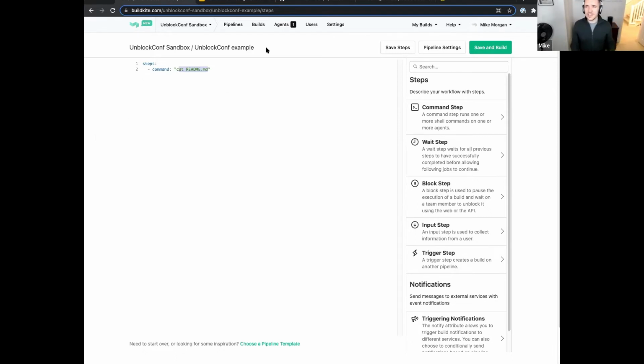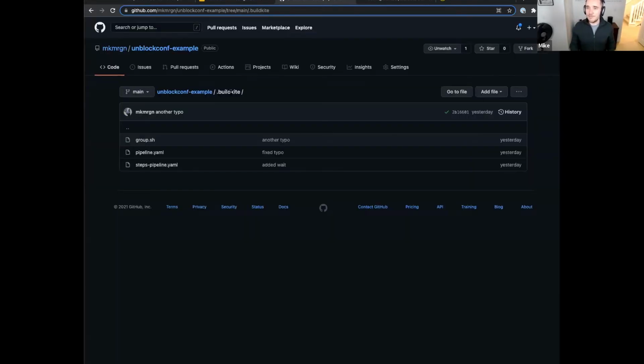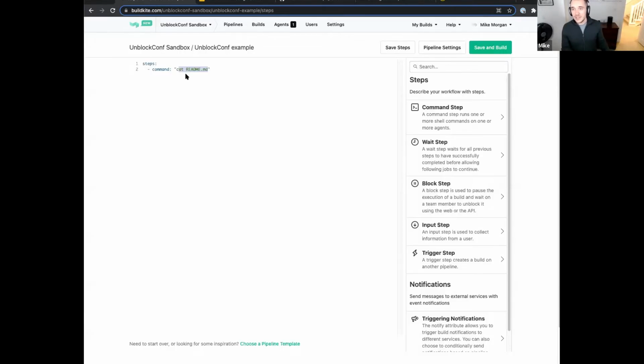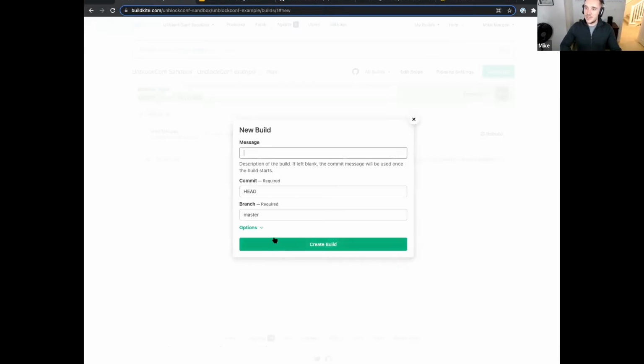So to demonstrate this, again, I've got my repository, I've got a .buildkite folder, I've got some pipeline YAML in here. So instead of this, what I'll do is run pipeline upload. By running the pipeline upload command, it's going to look in the Buildkite folder and upload a pipeline definition that matches the default naming. Now, I mentioned that we can have a number of different pipelines in a single repository, so that's something we can also specify manually if we want to. So I can go to this, upload, okie dokie, and then all I need to do is save and build. And again, I have to remember to configure the correct branch.